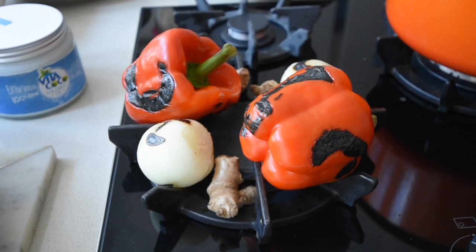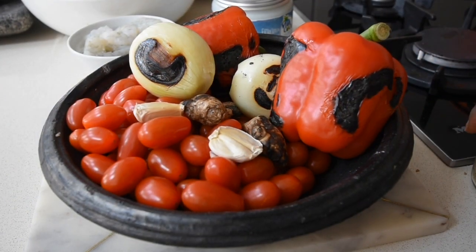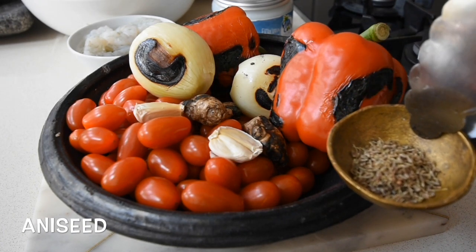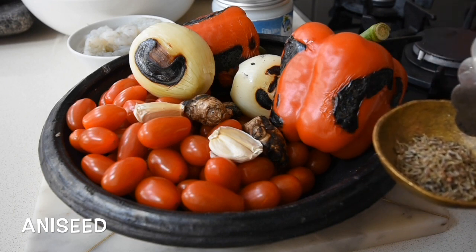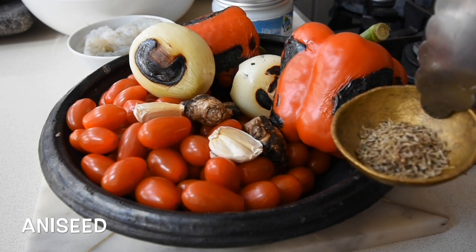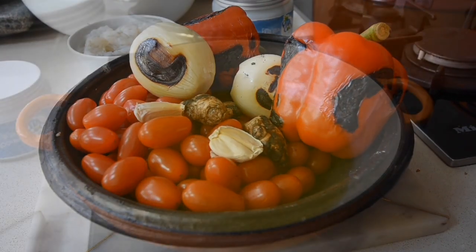But then again, what I've done is I've char-grilled the peppers, the onions, the ginger as well. So the flavor, you know that it's not any other food. It's that Ndudu food, because this is the must-try recipe. So what makes this my signature dish? I've char-grilled my ginger, my peppers and my onions, so I'm using the traditional Ghanaian method here. And of course, my first cousin, as I will call it, my aniseed. I'm going to be adding that, and I'll be blending this mixture together.